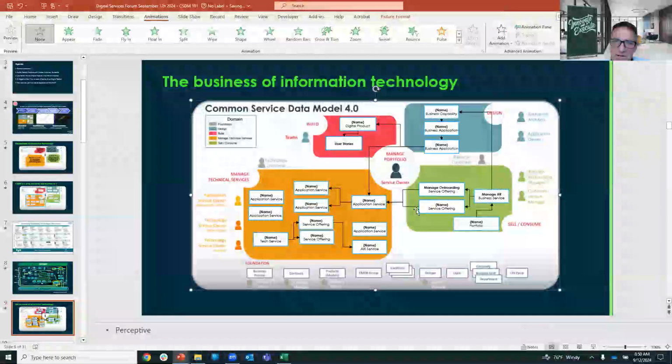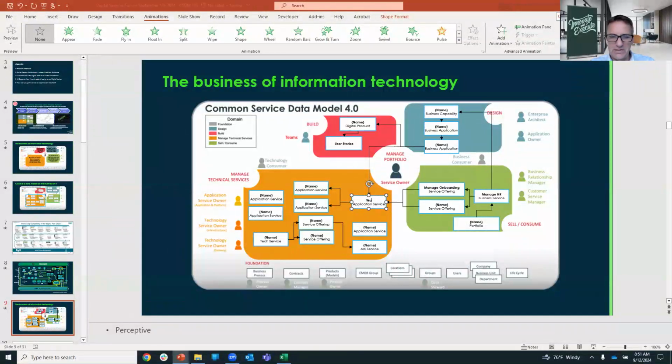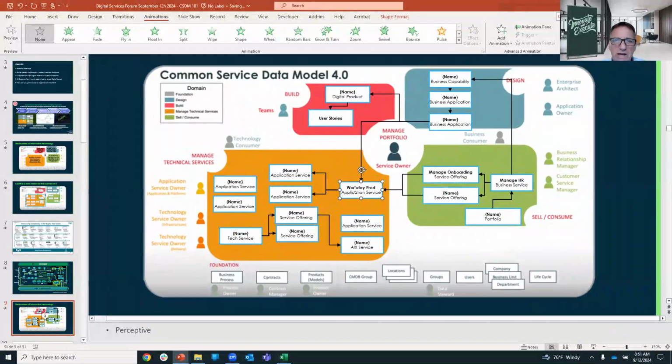Now in order to manage onboarding, we might need an application service. A lot of people are using Workday these days, so let's say we put Workday prod in here. This is saying this is a running instance of Workday, a technology stack that has all the stuff underneath it. For those of you that have heard of or are doing service mapping, this is the point where your service mapping starts. Workday prod will go down and discover all the servers, the load balancers, all the network pieces. That comes underneath this when you're doing discovery. But this top level piece is just meant to say there's a team that's supporting Workday prod, and I need to know who that team is.